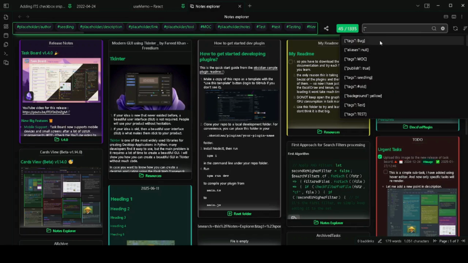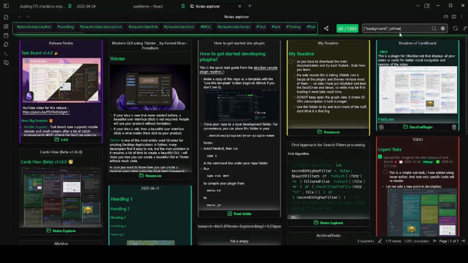And lastly, we have the properties filter. Here we can filter out notes with a particular front matter property in them. But there are four more hidden filters within this property filter. What I mean is, if you have applied this created property, you can either directly look for files with a particular created date value, or you can select any one, then apply before or after for this value. You will be presented with notes which have the property created and whose value is a date greater than or less than the created date you are looking for.